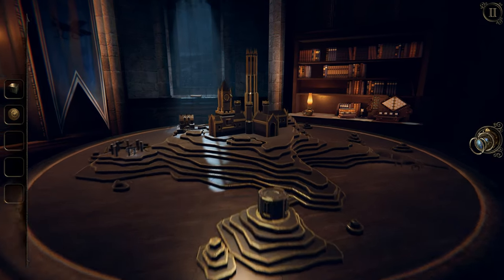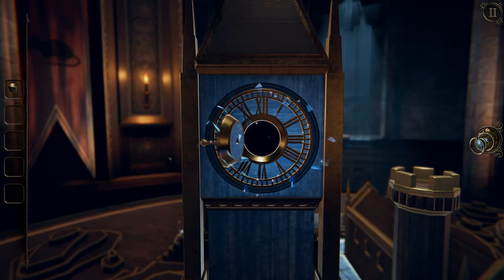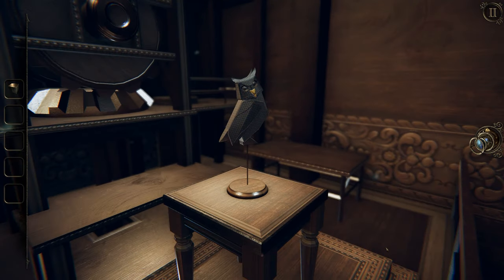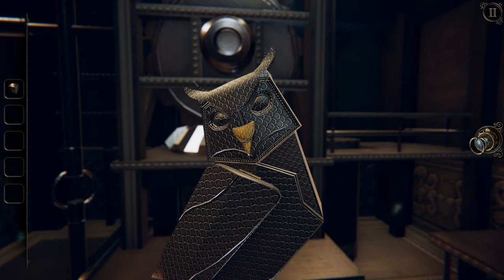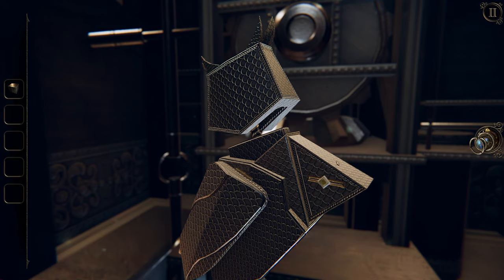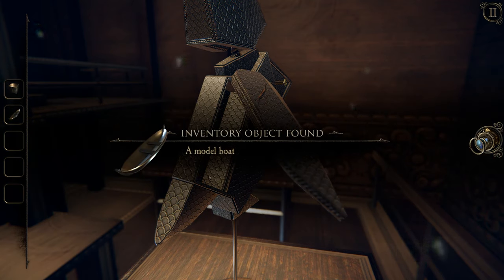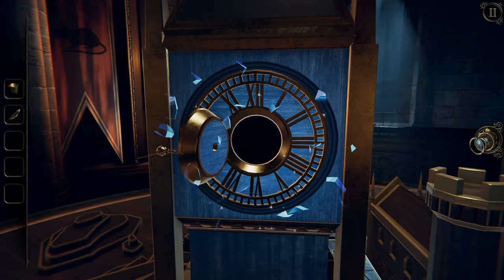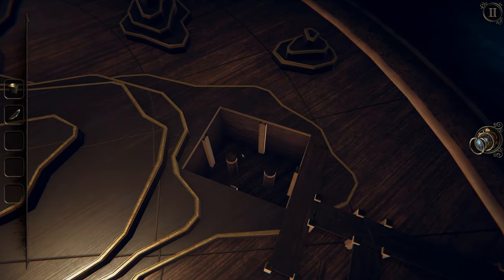So, clock face is needed here. So cool. A model boat. Thanks, L. Right, well, the big square building goes here, and that there is a dock there, so that's probably where the boat goes.